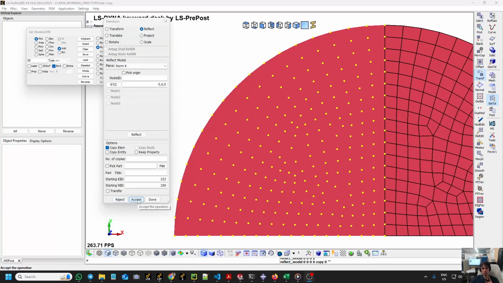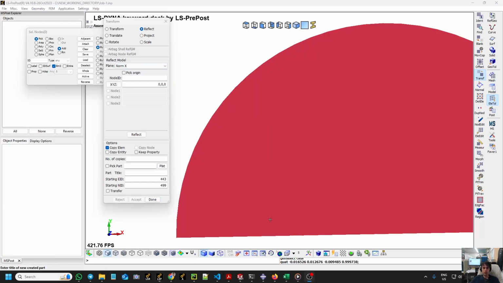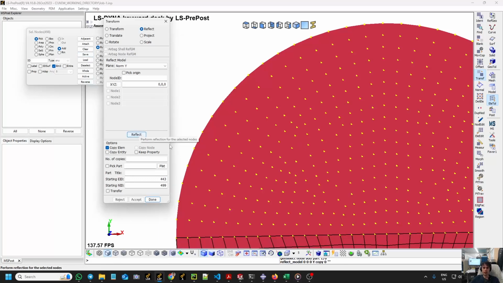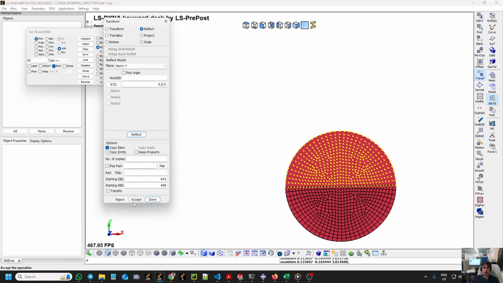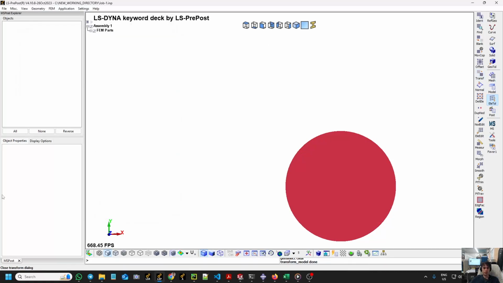After that, you need to click on the accept button, and then the next one is the Y direction. The Y is in this direction, so we will select Y, and we will select this part again, reflect, and accept, and done.